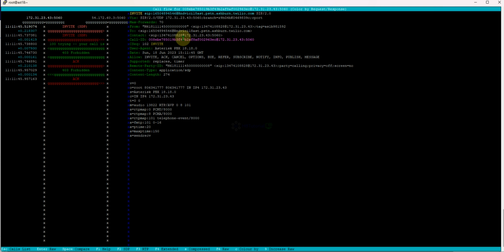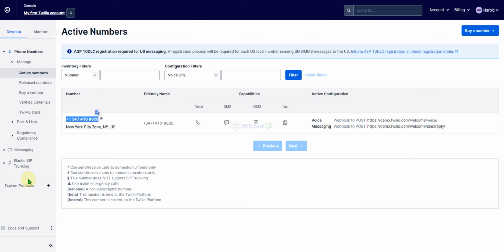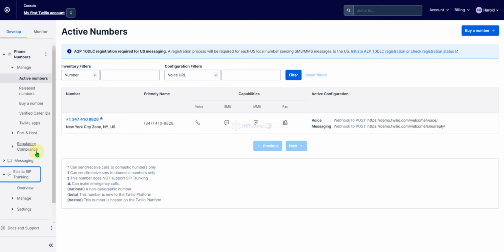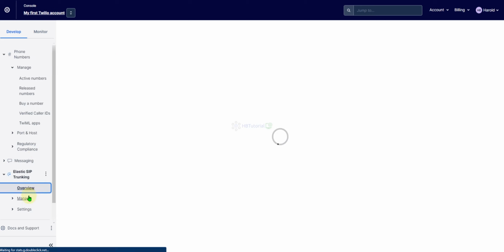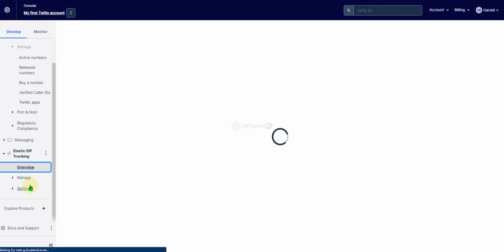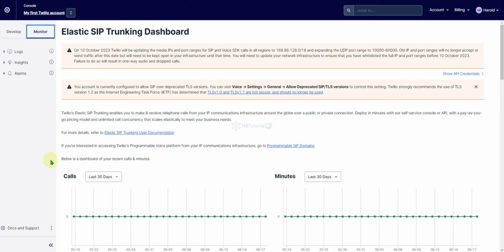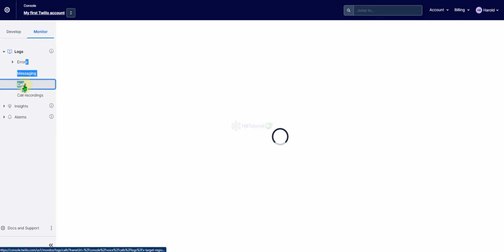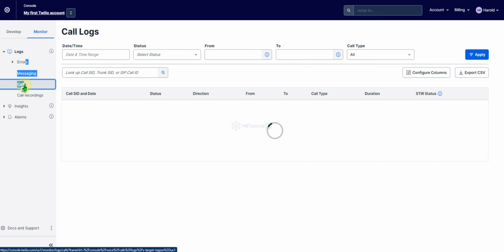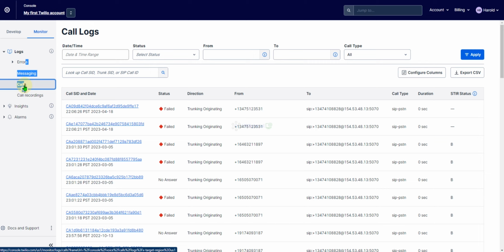If we check our Twilio over here, I think we have reports, overview. Okay, it's here, monitor, logs, error, calls. It said failed tracking originating.